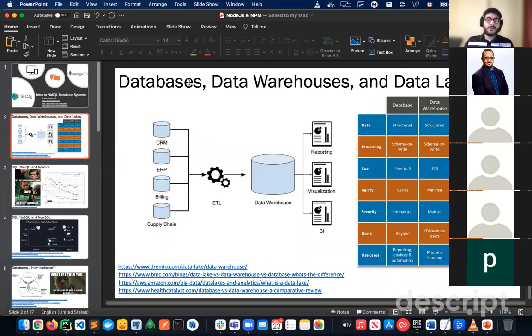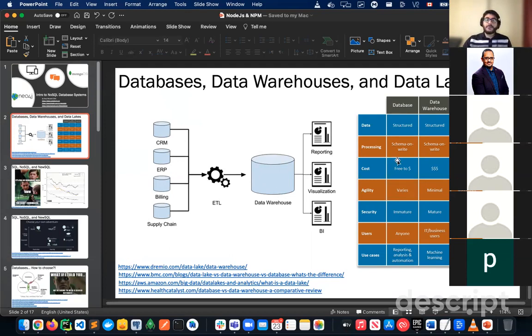We need databases everywhere. We need information to be stored somewhere. So let's say, for example, we have a CRM system, ERP, billing, supply chain, any kind of system would require a database. Now, the thing is, with multiple databases, sometimes you need to do some visualization or business intelligence, or, for example, machine learning. So you would need multiple databases as if they are one, or to merge data from different sources in order to make sense of this data. And that's what a data warehouse is. It's basically the collection of data from multiple databases for the purpose of reporting, visualization, business intelligence, machine learning, and so on.